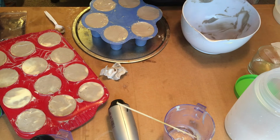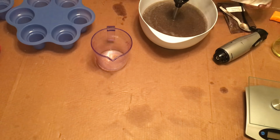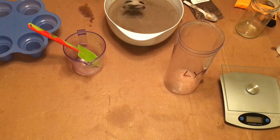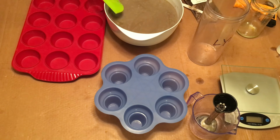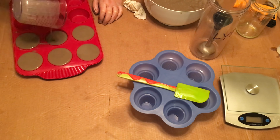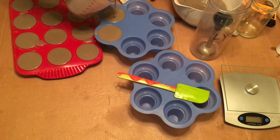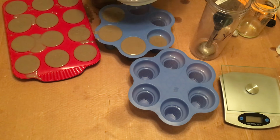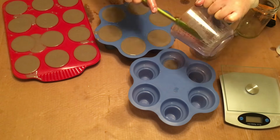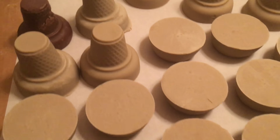And then about a month later, I tried to remake the batch, and I put more water into my recipe, and this one actually turned out to be too liquid. So whenever I was pouring it out, it was very soft when I went to unmold it, and unfortunately it just turned into this soft bar. And then about a week later, it completely ashed, and the entire bars were turned to ash. But at least they looked a lot better and they didn't have any air bubbles in them.